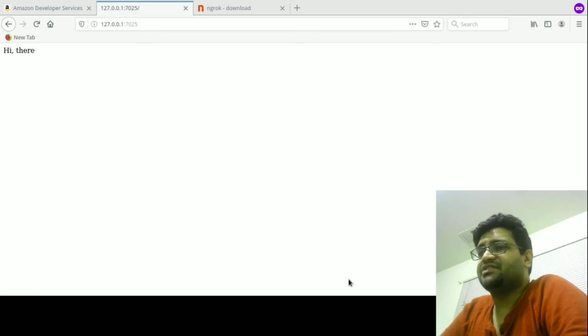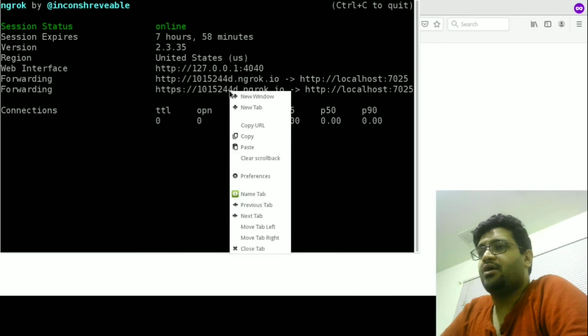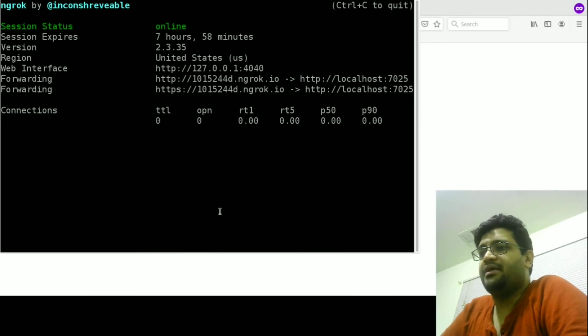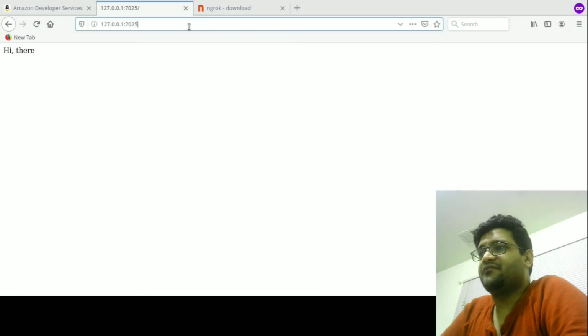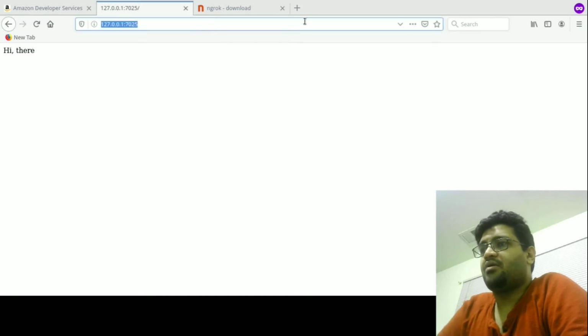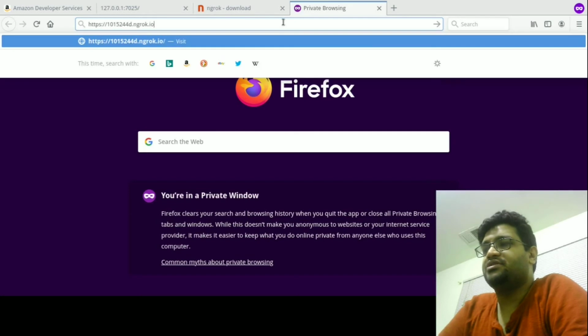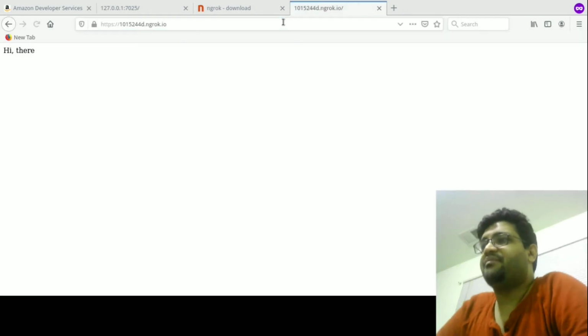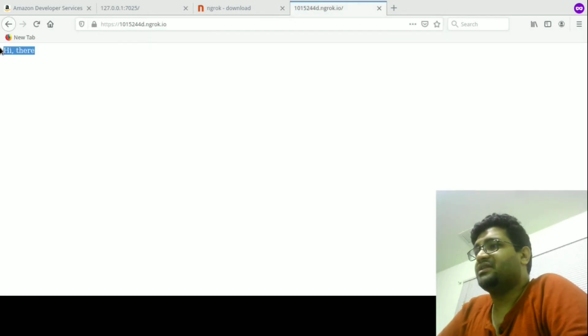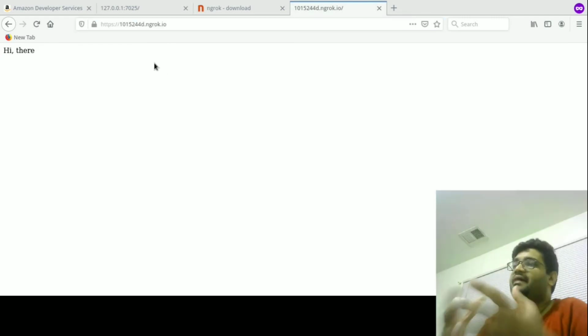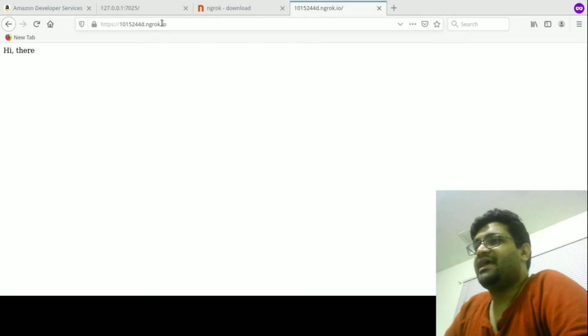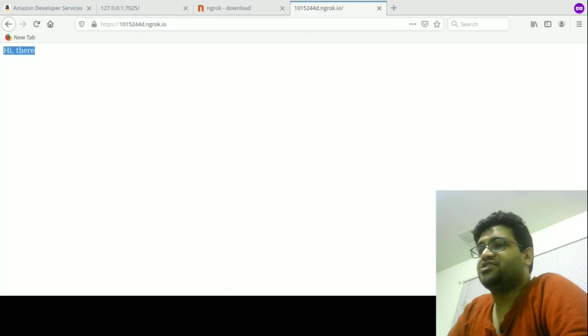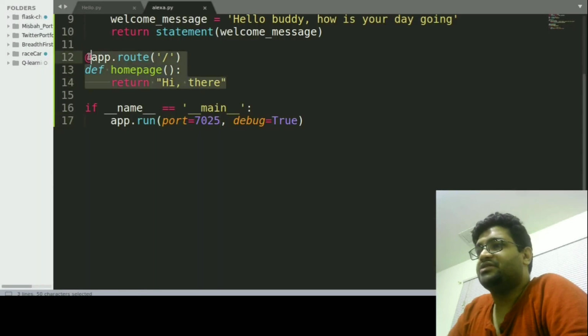And instead of this, if we use our ngrok global web address, if we copy URL, and let's put it in a new tab just to avoid any confusion, and press enter, it's going to open the same web page. So now it's being run on a global web address, and it's going to open the web page which was hosted in your Python script, this one here.